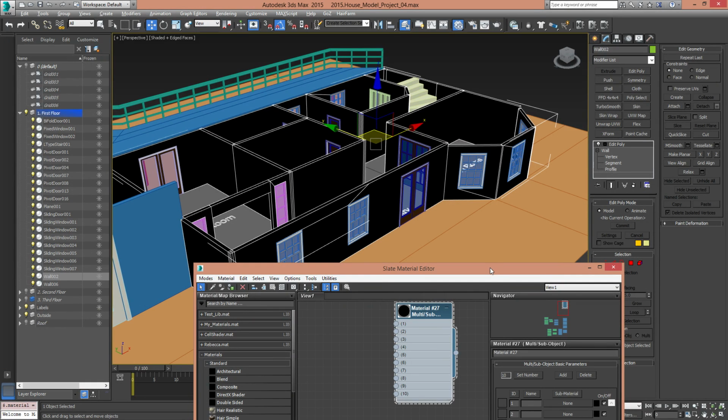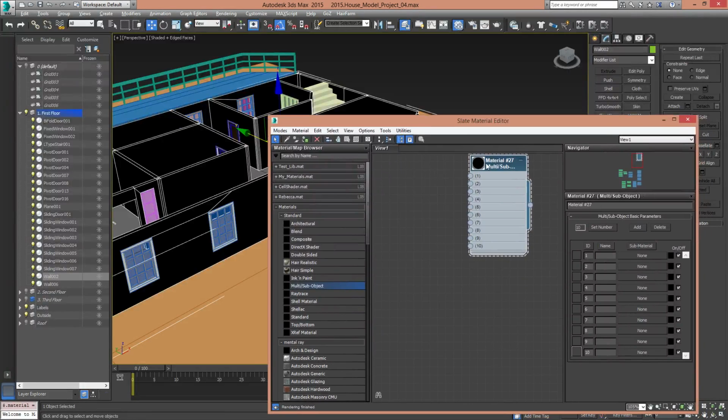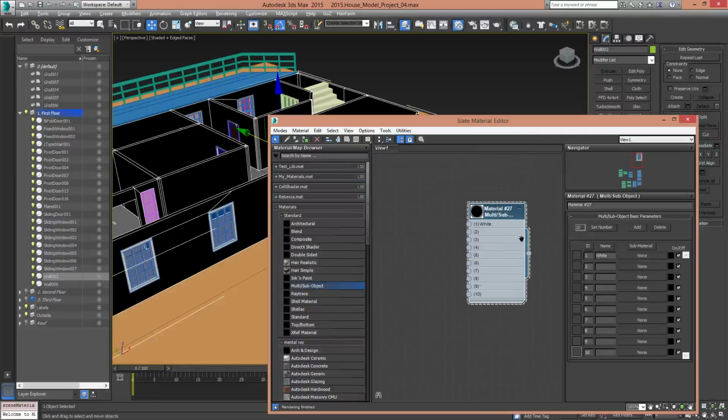So I know for my inner walls, most of those are going to be white. So the majority of my walls will be white. So what I'm going to do is I'm just going to name this inner white, or just white. That works because you have limited space in this little box, and I kind of want to see the whole thing.